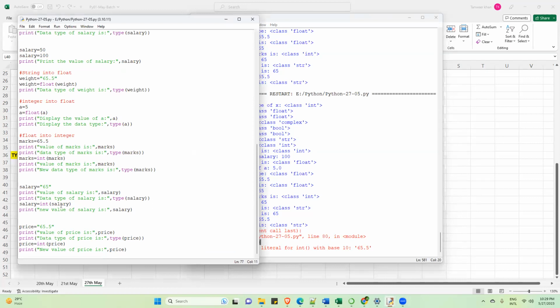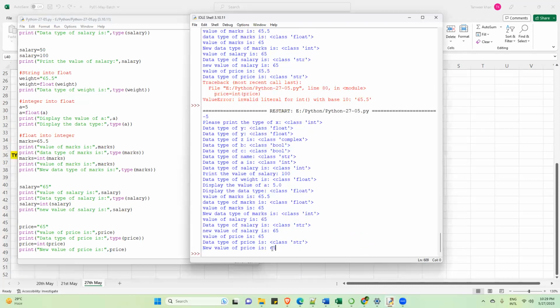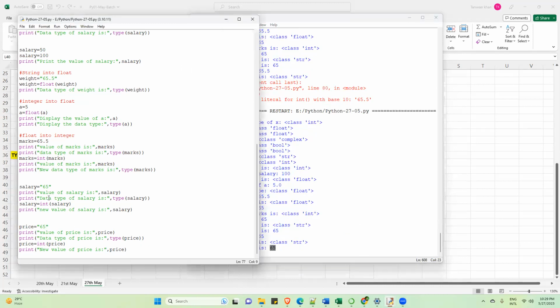Good. Now see, I'm removing this .5. Now check the output. You got the value here? Sir, if I have to convert that into int, do I have to convert it first into float and then into int? I will discuss that again, how you can do it and how you can save the precision. We'll discuss it. But is this point clear first of all? Yes, sir.